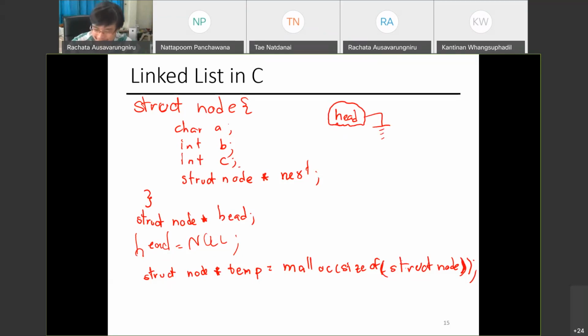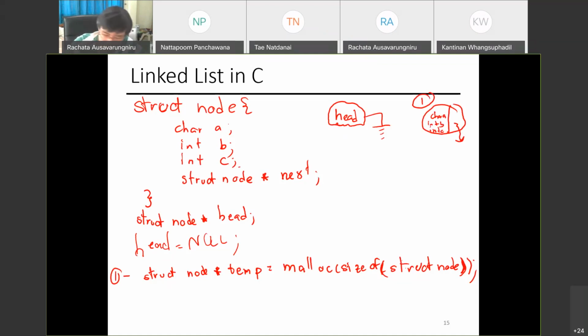Now I call the first line. The first line would do this: I would create this struct, right? This is char A, int B, and int C, and then you have this pointer pointing somewhere.